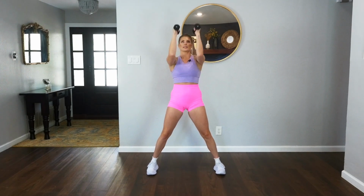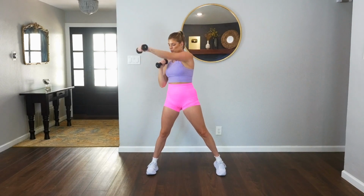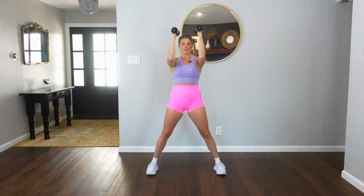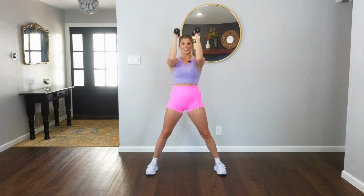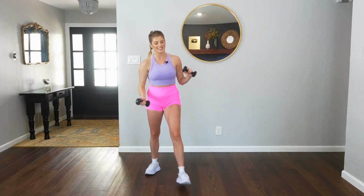One more set. Here we go. Hip, press halfway. Hip, press halfway. You got it. Out, out, and out. Right, left, and press. Left, left. Feel your fierceness. Feel your power. Last time. Woo! What a finish. Set those weights down, you guys.